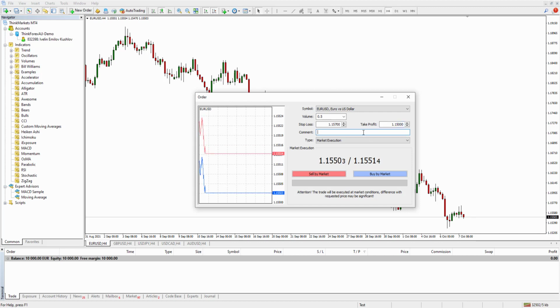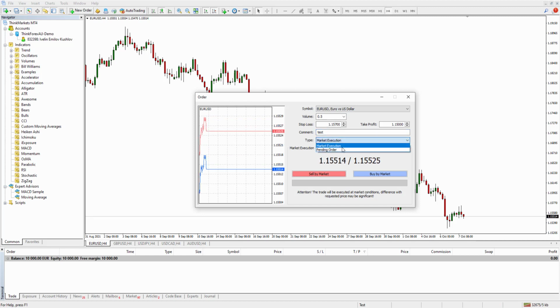You can add a comment as well, and this is something that I recommend each one of us does, because whenever we go through our account history, which again is right here, and go through each one of our trades to analyze our results, to find out what's wrong, what's right, and so on, if you add a comment for every trade, the basis why you entered this particular trade, that will help you a lot when analyzing your results, and that way you will spot a pattern or something that holds you back. You will be able to remove that from your trading, and that's basically how you improve your results in future. So always add a comment before you enter the trade.